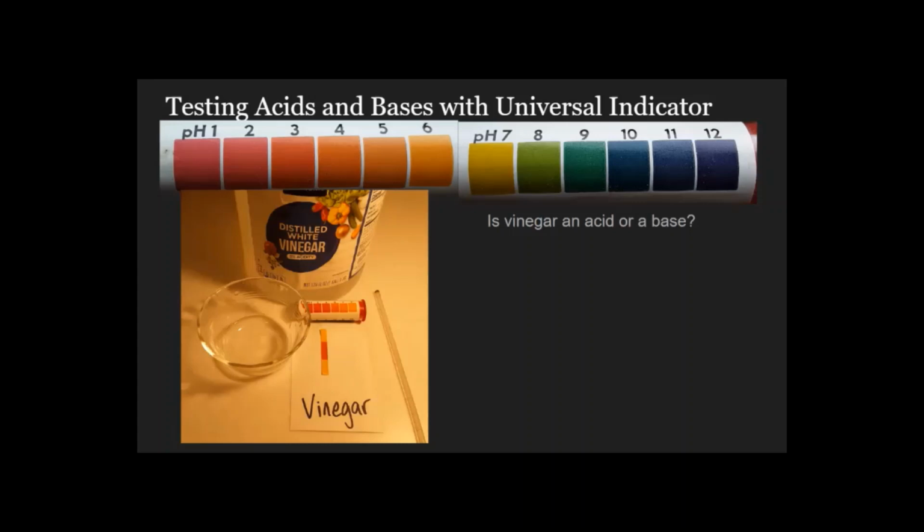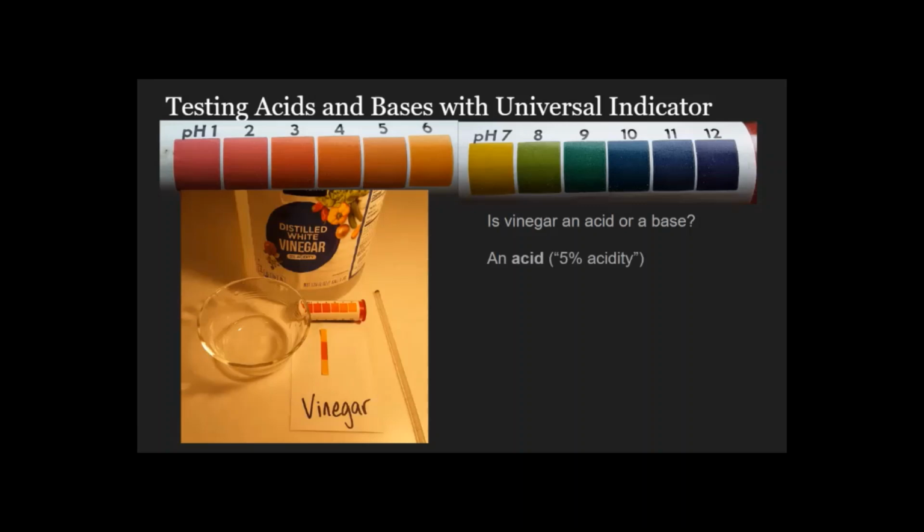That's a good hint that it is acidic. And also you can think, is vinegar sour? Yes, it's very sour. It's what makes a lot of things that we like to eat sour, pickles and that kind of thing. It's the vinegar that makes them taste good, gives them that sour taste. So vinegar is an acid.